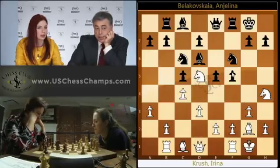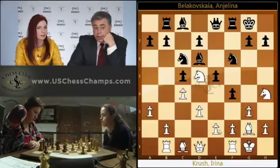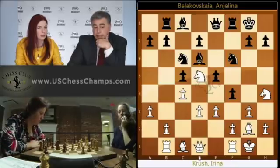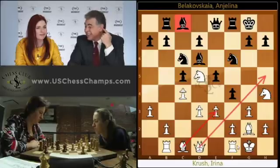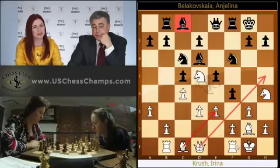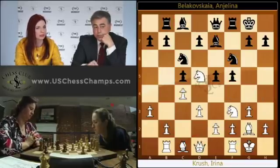Knight h4, f4, very reasonable move, as you point out. Something that Angelina wants to do anyway. But after e3, it seems to me like White's pieces are coming more and more into play faster than Black's. After all, that bishop on c8 sure is not overwhelming anyone, is it? No, the lack of harmony here is really notable. Like we're playing without our bishop on c8, which tends to be a really key attacker in this line. Right. Because normally we're trying to get a queen h5, bishop h3, knight g4 thing going.